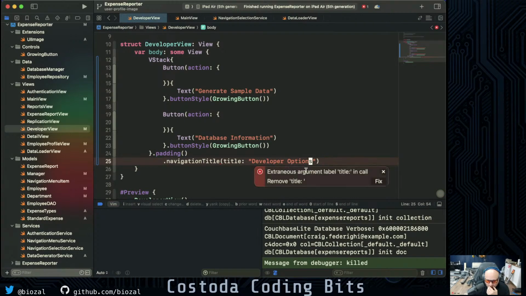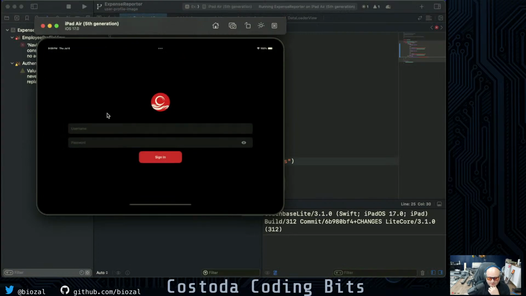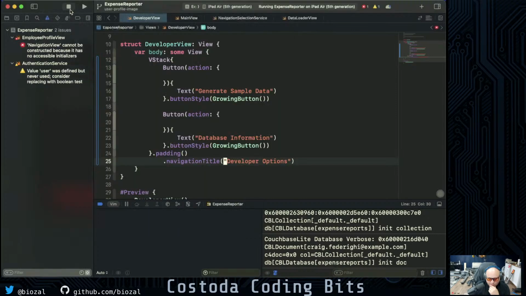and what's it saying here? I don't think I need title. I just need to put a string in there. And let's see what happens here. See if this works. I think what's going to happen is the title is going to be too big, and I probably need to tell the title style to be different. Let's go to developer, and yeah, see it's really big, and there's not enough padding in between these. Ooh boy, those are pretty, yeah, those are too close to each other to say the least. You'll never be able to tap those two.